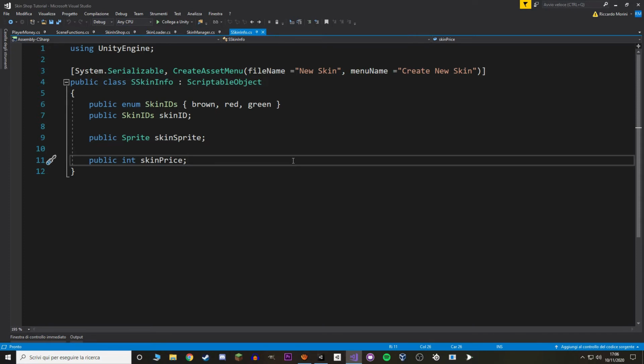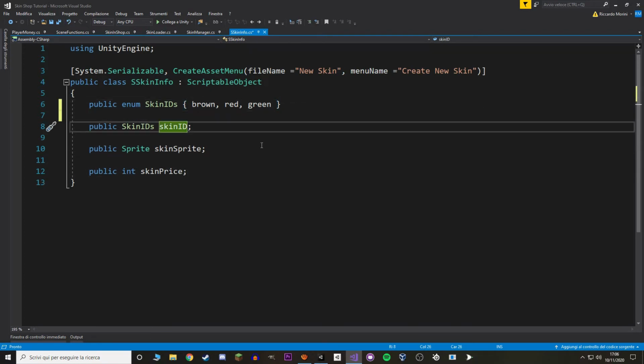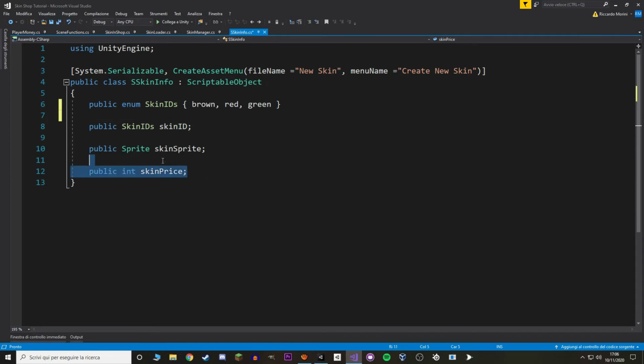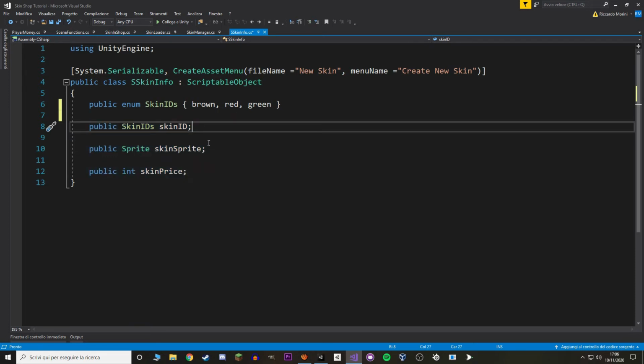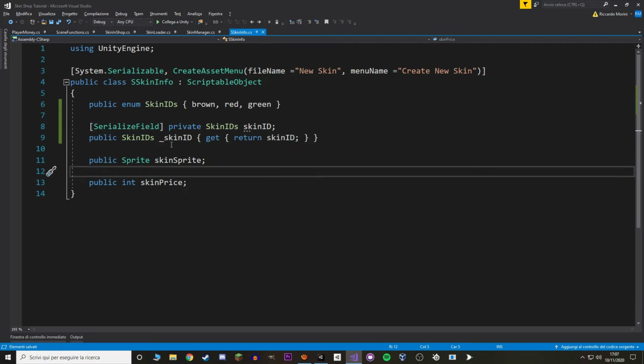So the best thing to do is to make all the values in a scriptable objects get only values, non-settable, so we can only read from them. For the enum, it doesn't matter, we can change an enum. For the enum instance, we have to add a property. As a matter of fact, for all three of these things, we want to read from them externally, but we only want to set them through the editor. So let's add a serialized field private value. And then let's duplicate it and add a get property. And for the duplicated value, let's make sure we add an underscore or whatever change of variable name, so they're not the same value. Let's do the same for the other two.